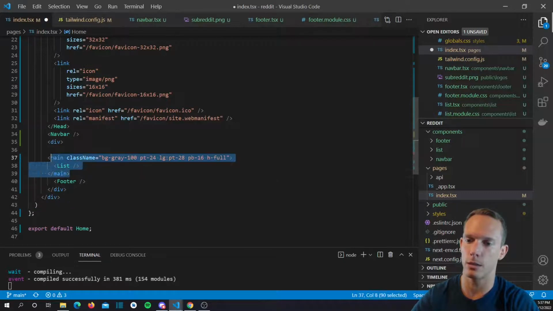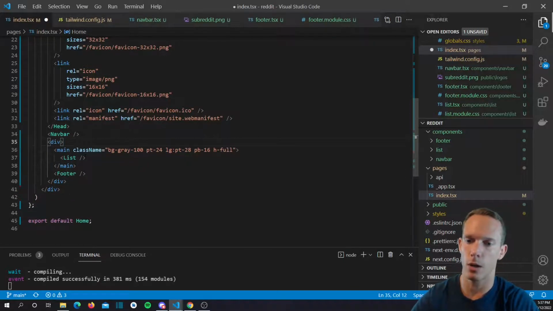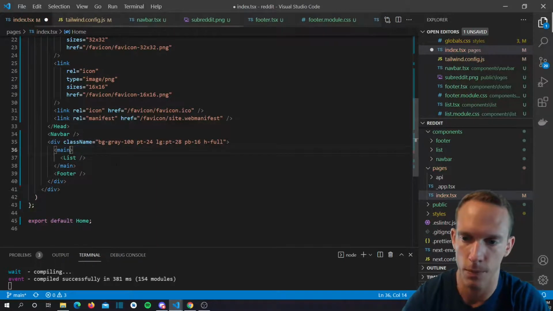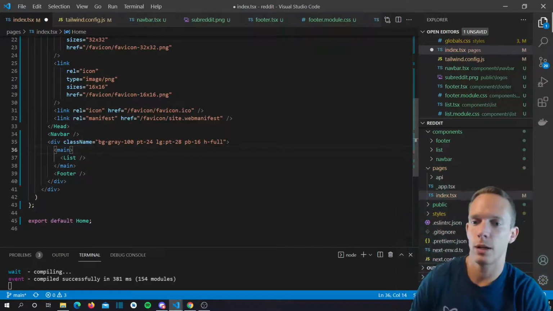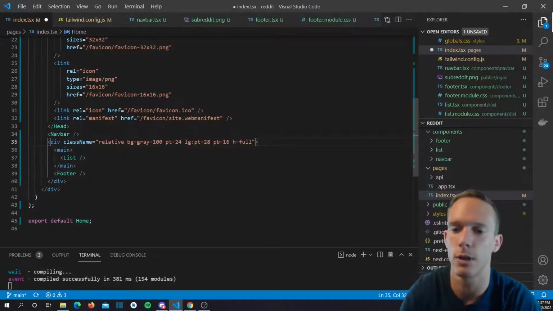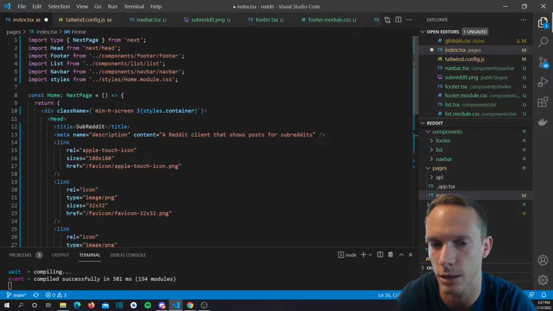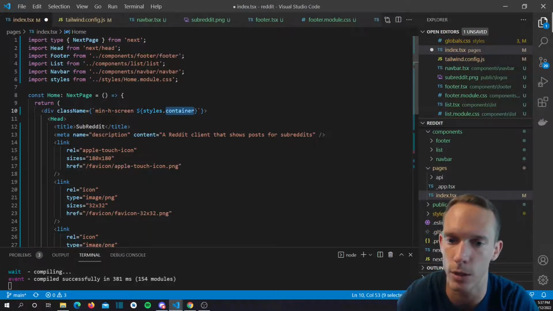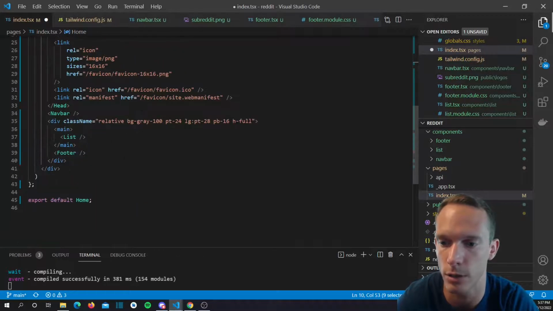We're going to make this a little bit easier. And we're going to go ahead and change this. We're going to add these class names up here instead, so our main itself isn't actually going to have those class names on it. All right. And then we can also add a relative class here, and this makes position relative on here. It basically does the exact same thing as the styles.container, but if we wanted more than just position relative on here, we could add it, right? That's the power of that. We're doing this for learning purposes. Generally, you'd want to just put relative if you wanted relative positioning there.